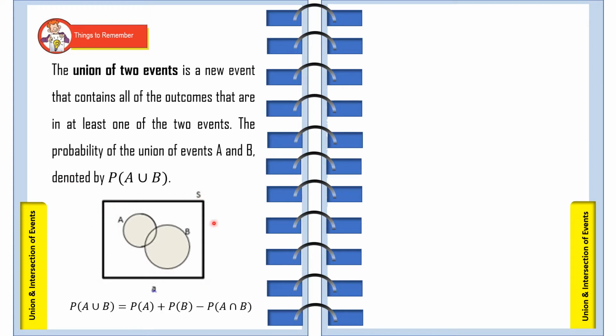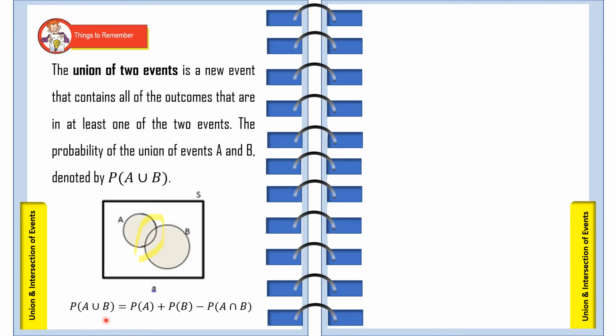So, this is our sample space. And then, yung ating circle na to represents the first event. And then, this will be the second event, yung event B. Now, kapag ganito yung illustration, kung papansin nyo, nagkaroon tayo dyan ng overlapping ng dalawang circles. So, ano ibig sabihin nun? They have a common event or common outcomes between the two events dahil nag-overlap siya. So, in that case, by formula, ganito siya.